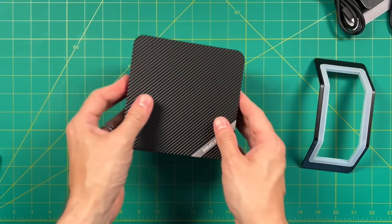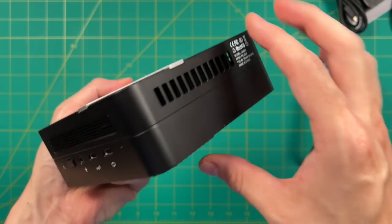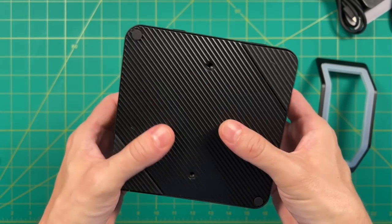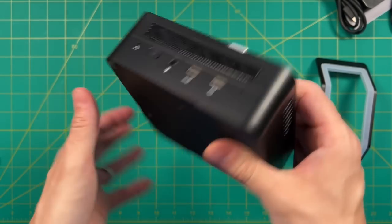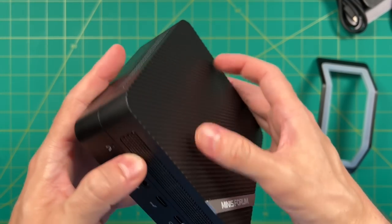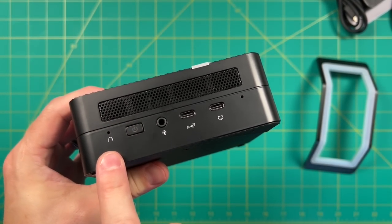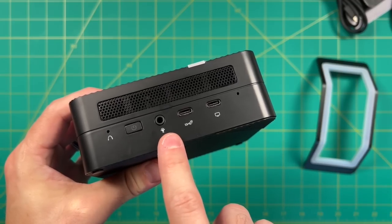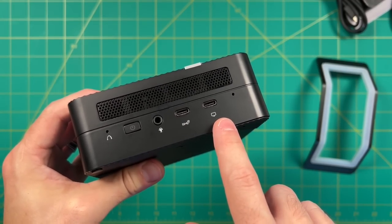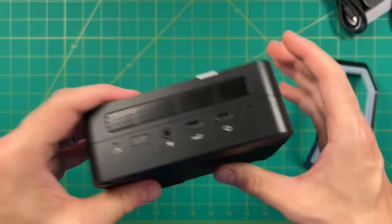Let's have a look at the device itself. First impressions — I like the size and feel altogether. Lately a lot of mini PCs have been getting bigger and bigger, but this one stays true to that smaller size. Unfortunately, other than the grill vents, everything is made out of plastic. On the left we have a CMOS reset button, a power button, a headphone and mic input, and two USB-C ports — the one on the right can also provide a video signal. There's also some cooling ventilation along the sides.